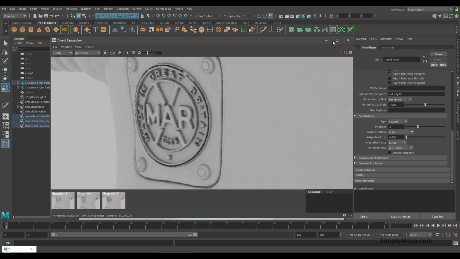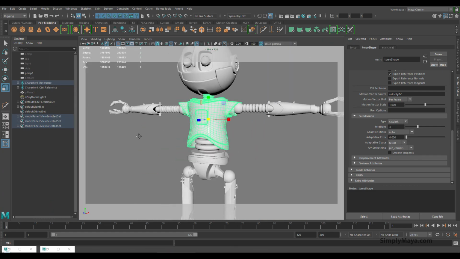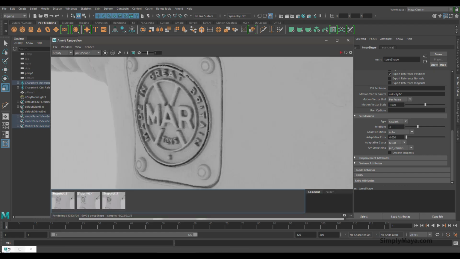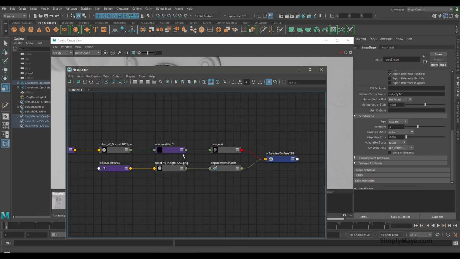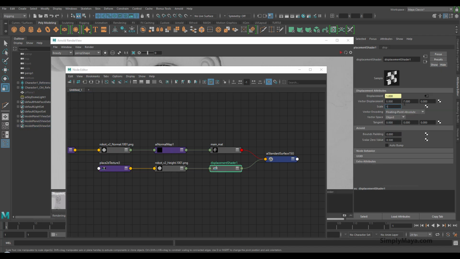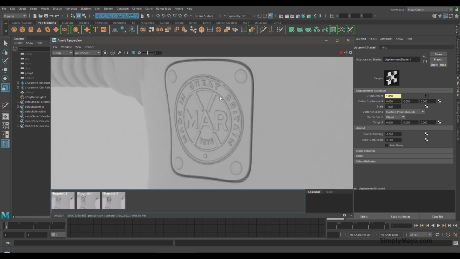Now, Arnold's going to render that out in the background when I don't need it to, so I'm just going to hit stop. So basically we've got our displacement map now. Now that scale is going to be probably way too big, so I'm going to go over to displacement and for the moment just set the scale back to 1. I will now do a render of this with 3 iterations on the screen just so you can have a look at it. Okay, and there it is, set back down to a scale of 1 and with 3 iterations.